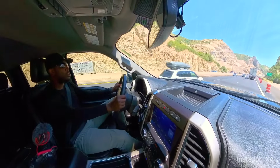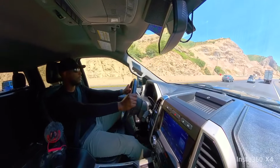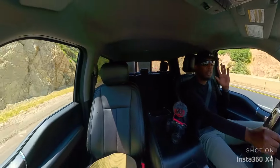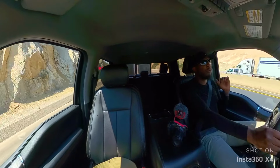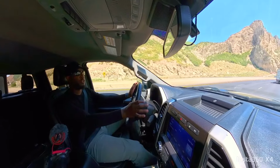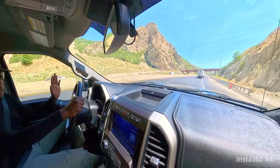And the steering wheel is kind of light too, I guess, because of the weight that left the front axle. And I didn't mention this in the last video, maybe I did, but I did move the car up slightly just to give it a little bit more tongue weight. But it wasn't enough for me to notice. In my GMC when I towed my trailer out, I didn't even notice any difference in where I moved it to.